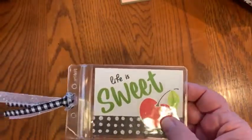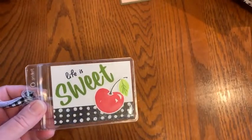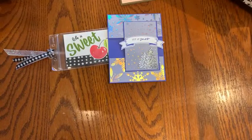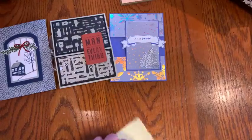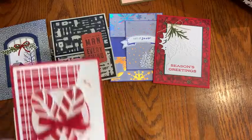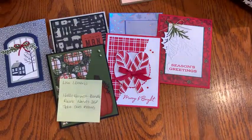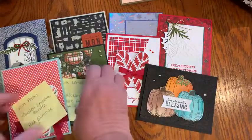That's the bulk of the swaps I received in exchange. So you could make as many swaps as you wanted or as few as you wanted. I brought 29 or 30. Some people brought 10, some people brought 40. A lot of people sometimes will bring a suitcase full so that they have all kinds of ideas to bring back. So I'm just kind of laying some of those out. But it was a really fun time. I was glad to be able to get these ideas.